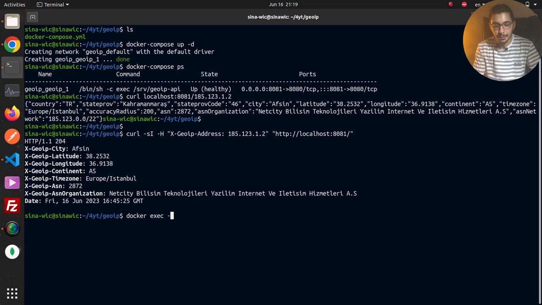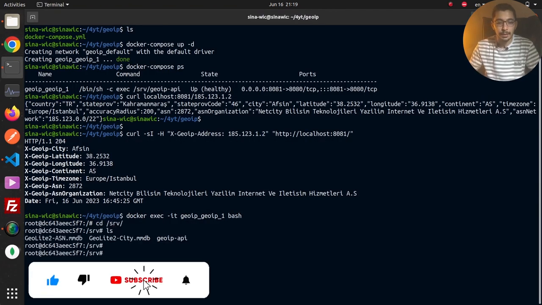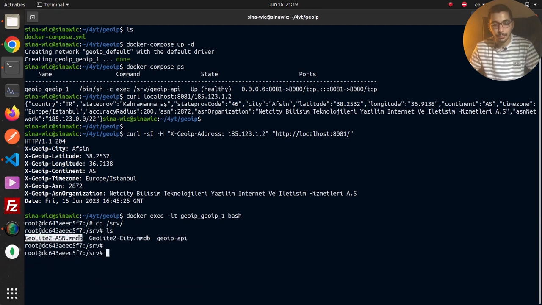If I say docker exec -it, the container name, and bash at the end, by hitting this I am inside the container right now. And if I go to this location, cd /serve, I'll hit ls. And as you can see, I've got the mmdb files over here. You can extract these files from over here, or if you purchase the paid versions and you've got the mmdb files, you can create a Dockerfile and replace those files over these files, and your REST API service will be using the paid version's database. Or simply you can use the mount in the docker-compose file and mount those files and overwrite these files with your paid version's database files, and again your REST API service will be using the paid version's database files.